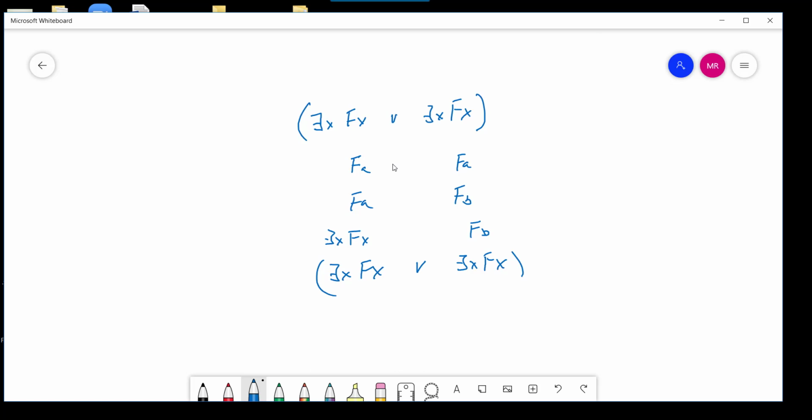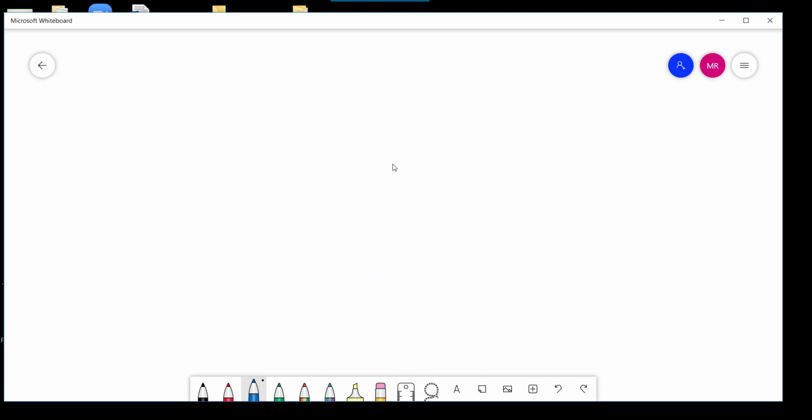Now, if you want to talk more intuitively and abstractly, the reason this is a formula is because this quantifier only has scope over this predicate, and this quantifier only has scope over this predicate. So let's look at a variation that would not turn out to be a woof. So let's say for all x, there exists an x, f x, or g x a. Okay, so let's build the formula.